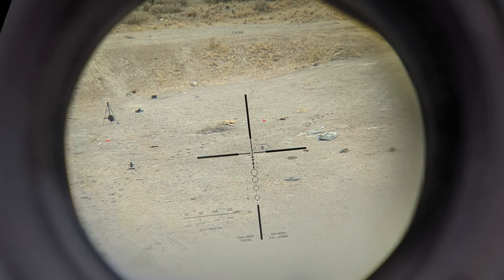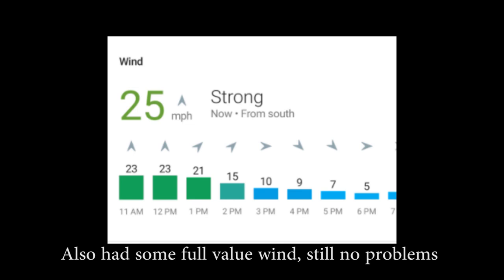To note, this is configured for M855 out of a 14.5-inch barrel, so with an 11.5-inch barrel, the BDC subtensions don't do anything other than being used as reference marks, which they actually did quite effectively. I was able to get mostly first-round hits out to about 325-ish, at which point I find the 11.5-inch barrel has the bullets basically just fall from the sky at that point, and I didn't really bother shooting any further.